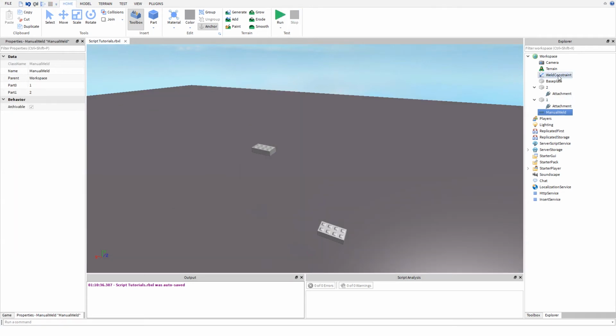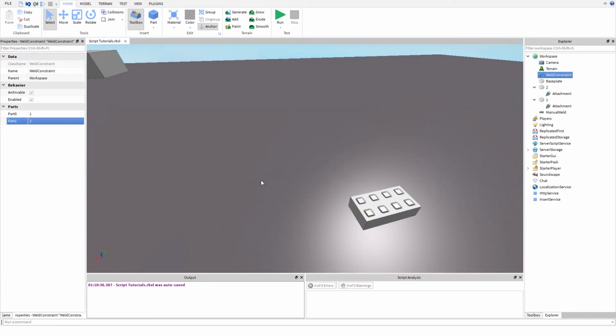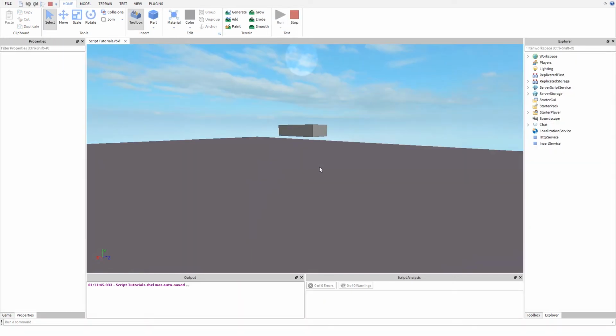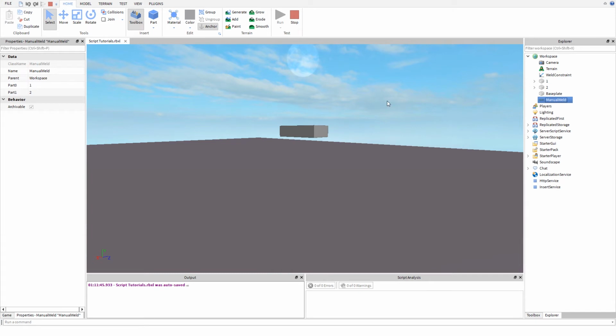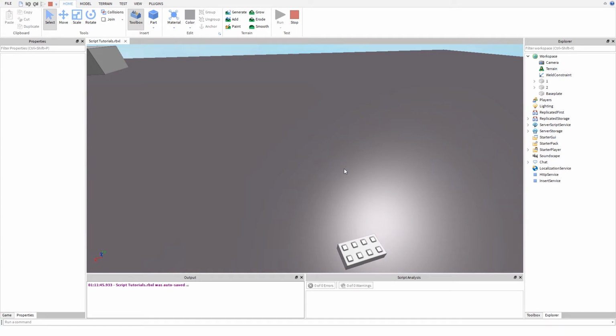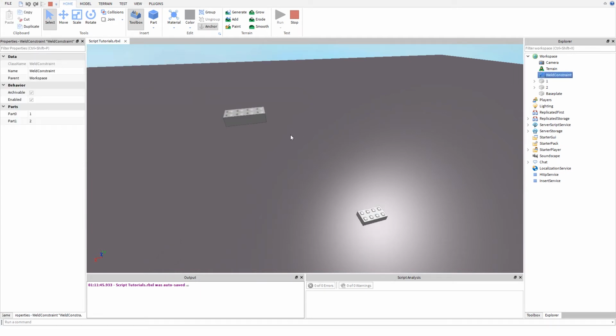Now about this small constraint again, because I'm blind and I didn't see that it's start, not attachment. I don't know why I did not see that. So it should do the same thing, but it shouldn't destroy itself. Let's run. So it still holds in place. If I delete you, it should still stay in place. Oh, never mind then. It didn't work for some reason. Why is this not working?